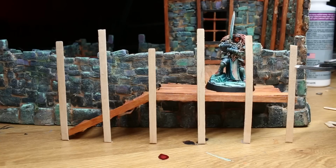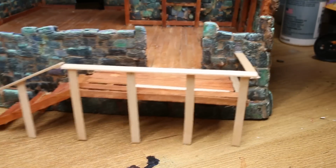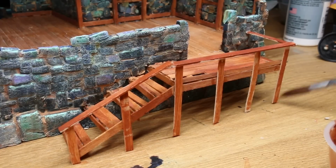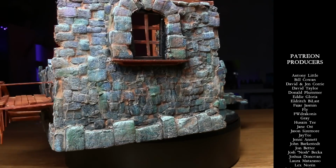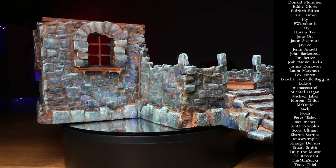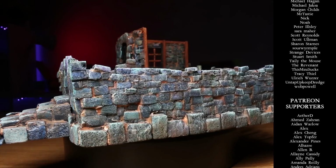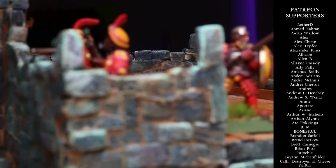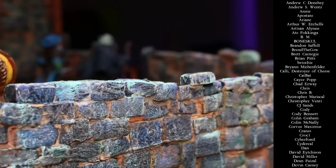So I finished up here and glued the railing onto the back of the stairs, and I painted it using the same wood colors as before. And for now, at least, I am calling this terrain piece done. And that's pretty much it. That is the first floor of our ruined stone building complete. And I promise I will make a sequel to this video where I build the next floor on the house, which will slide in and out to create a ruined and non-ruined version of this house. I'm really excited to do that.